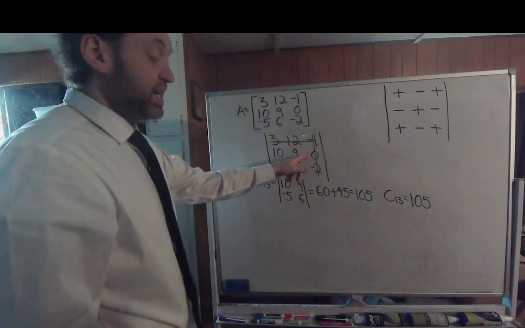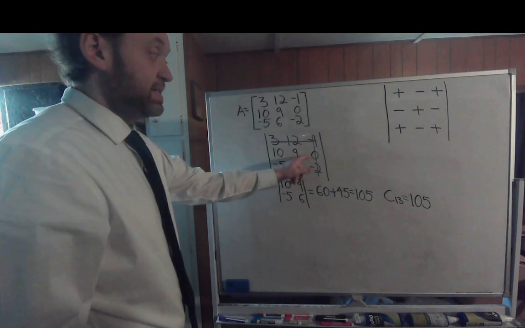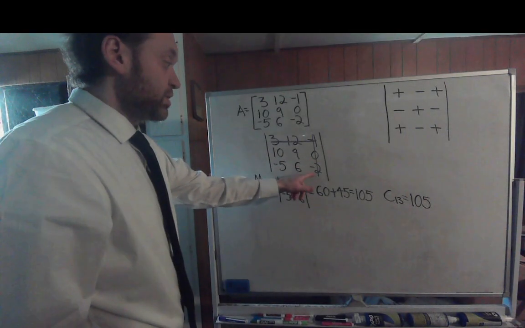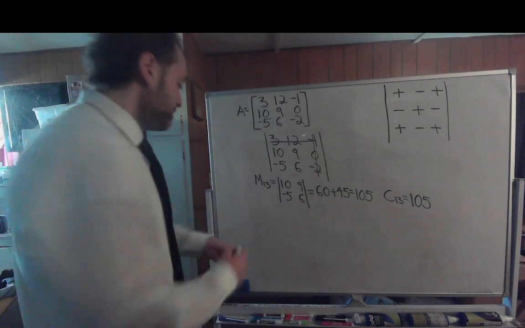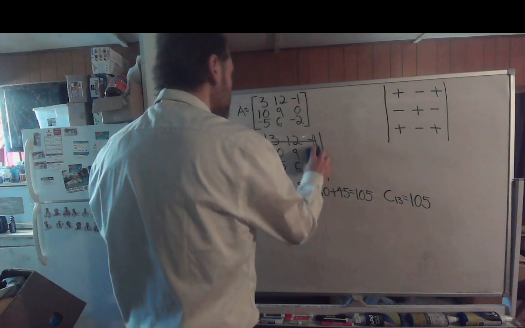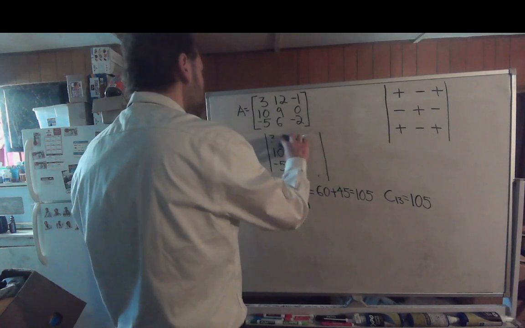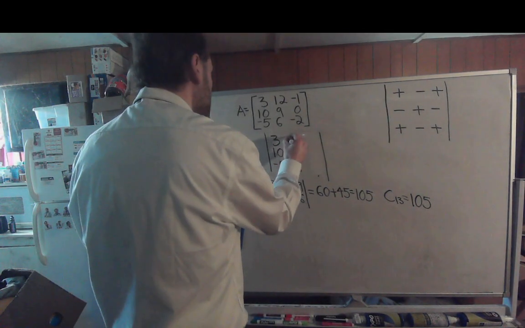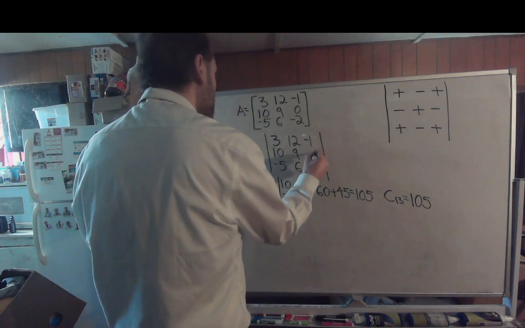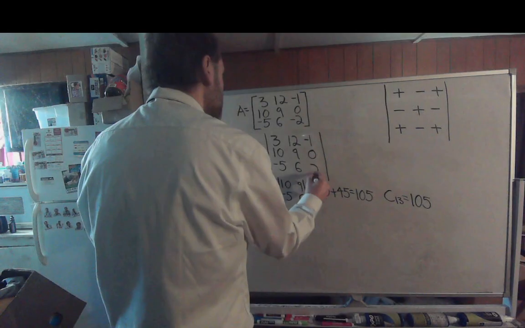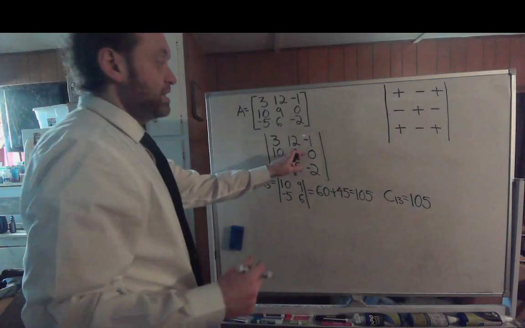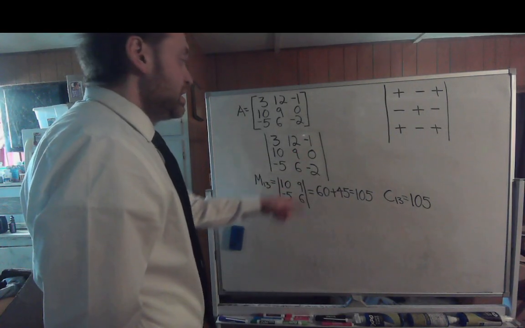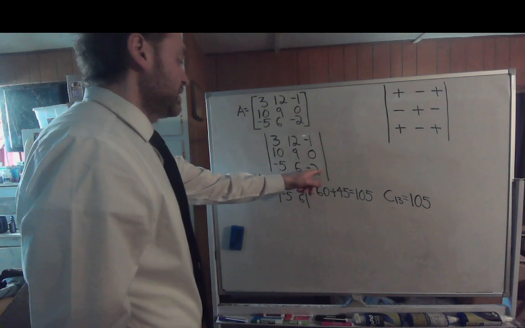We can skip the second cofactor because it's 0. 0 times anything is 0. But let's deal with our third cofactor right away. Actually, it'd probably help if I rebuild it, wouldn't it? So you can see what we're talking about. So yes, we are skipping that 0 cofactor, because 0 times anything is 0. But we're sticking with the third column here.